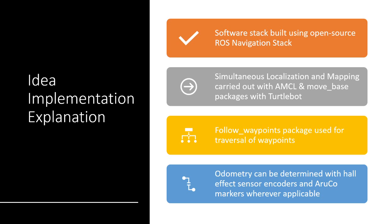An RGBD camera is used to perform mapping of this area to generate and store a map of the environment. During the mapping process, keyboard teleoperation can be used to control the robot remotely so as to prevent the controller from any hazardous exposure. Once the map has been generated, the robot is roughly localized in the environment at a predefined start position. Once food and essentials are loaded into the robot, it is now autonomously ready to deliver these items in these quarantine facilities.